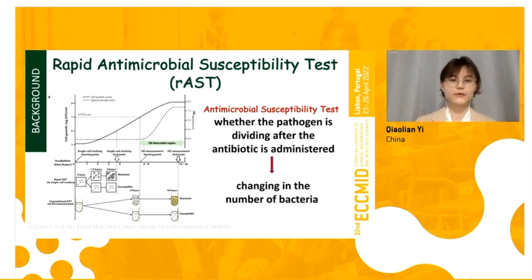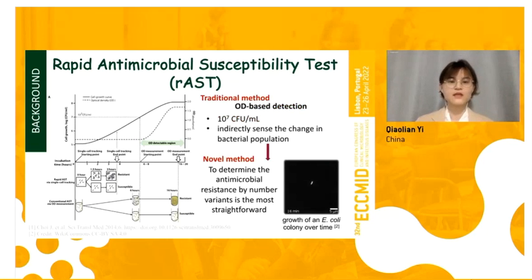Therefore, a more accurate characterization of the response of bacteria to antibiotics would include changes in the number of bacterial cells. The strategy of traditional AST systems senses the change in bacterial population with an indirect method. Usually, it measures the optical density. If the bacteria is resistant to the antibiotic, the control medium becomes opaque due to the population increase, which results in the OD increasing. But OD detection has a limitation.